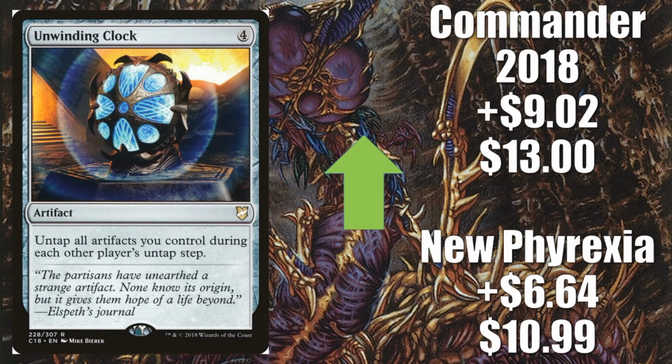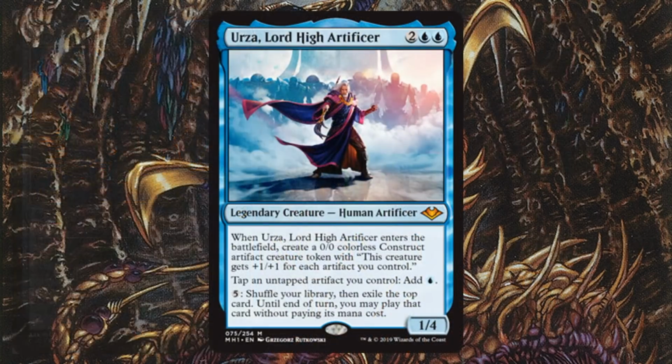Unwinding Clock comes in at number 8. New Phyrexia up $6.64 to $10.99. Commander 2018 up $9.02 to $13. Okay, so why is this one going up in value? Unwinding Clock? Well, there's a little card called Urza, Lord High Artificer. I'm going to leave this on the screen for a few moments, let you read it in case you're not familiar with it, because I'm going to be referring to this card about 107 times in this video. This is inspiring a ton of card movement in the Commander scene, especially the competitive Commander scene. With this, Unwinding Clock feels like a Seedborn Muse, since all your artifacts tap for blue mana. Later in the video, we're going to talk about some endless mana loops to exploit with that 5-cost ability too.